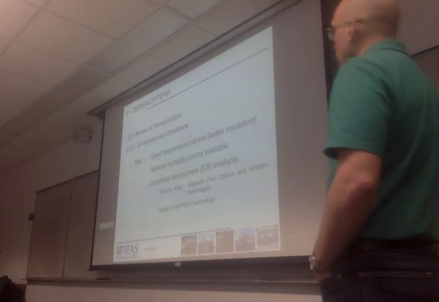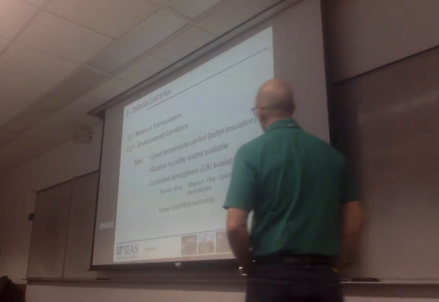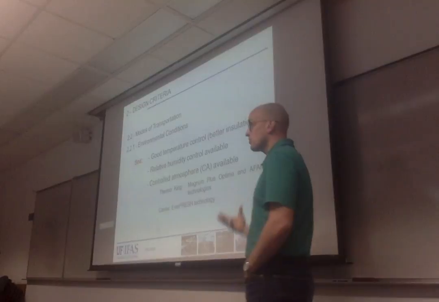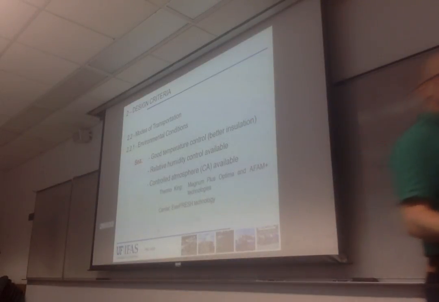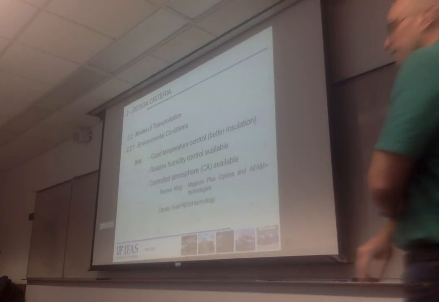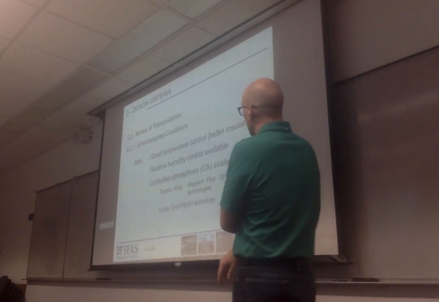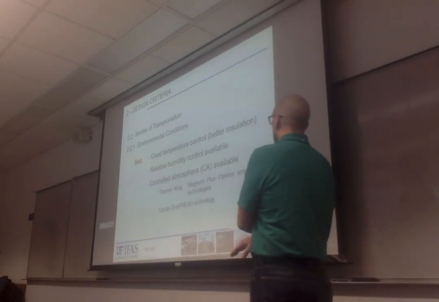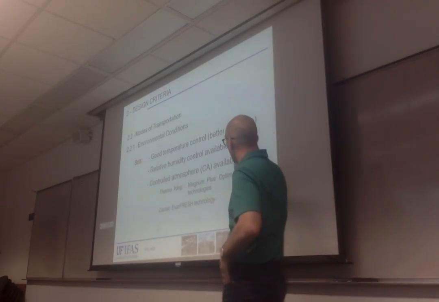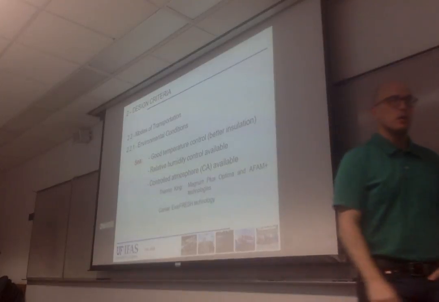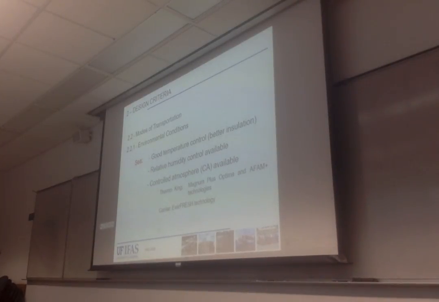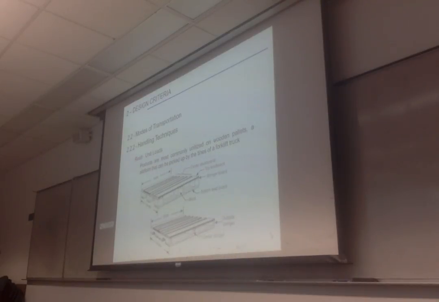So marine transport, or sea transportation. We talked about how this is obviously a slower mode of transportation, but you have very good temperature control. You have also the marine container with very good insulation. You have possibility for relative humidity control. Controlled atmosphere is also available and used a lot for these long journeys. So obviously, if it's an option, marine transport works very well.